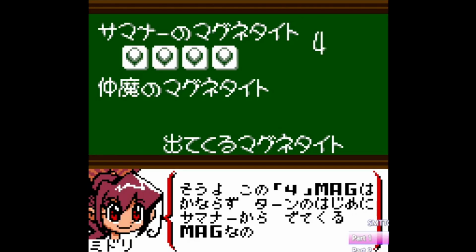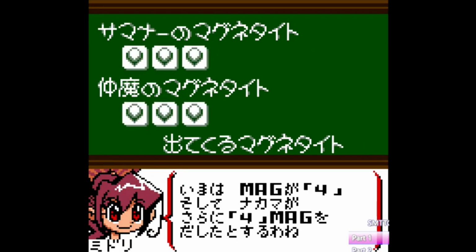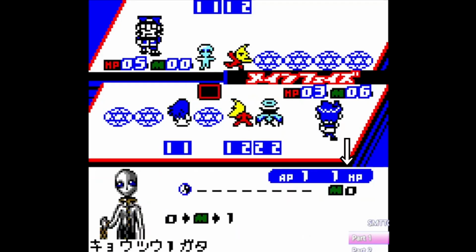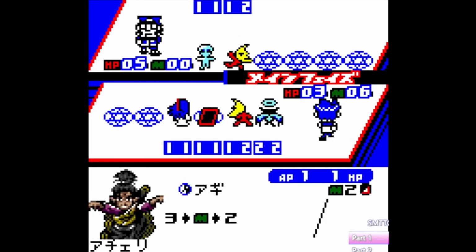Each demon has a summoning cost of a certain amount of mag, but once they're summoned they also add a corresponding amount of mag that you get in the beginning of your turn, so summoning many demons early is essential. The demon also has an HP number and an AP number. AP stands for attack points, and it means exactly what you think it does. It means the amount of damage that a demon can deal.